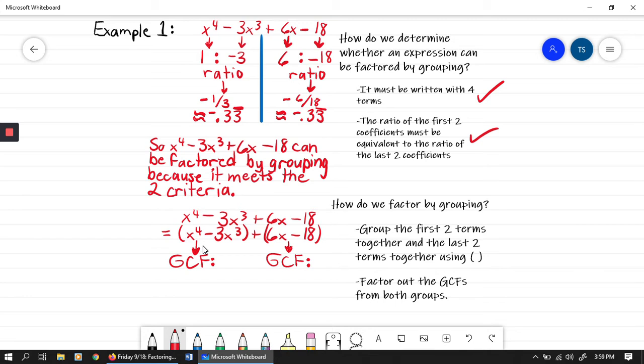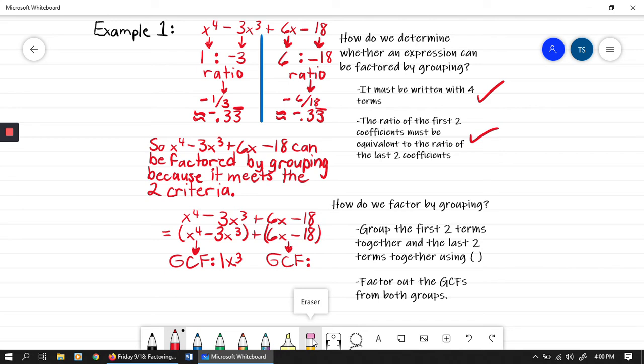The coefficient for this first part is 1, so the GCF there is 1. The greatest common factor between 3 and 1 is 1. And then how many x's do they have in common? They have 3 x's in common. And like I said, if you need to actually write it out like we did in one of the previous videos with factoring out GCFs, then feel free to write out x 4 times, x 3 times, so you can see how many common factors there are. So the GCF from that first group is 1x to the 3rd power.